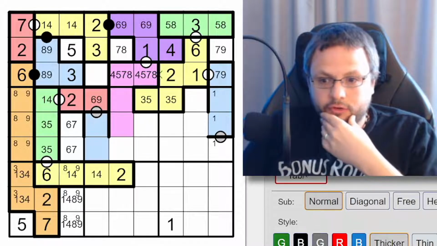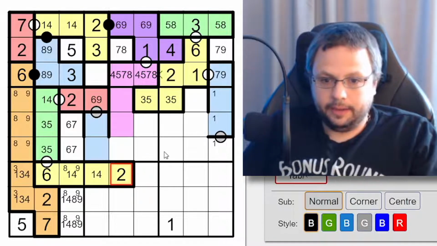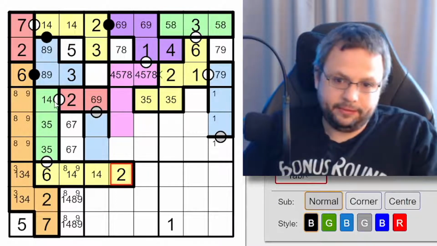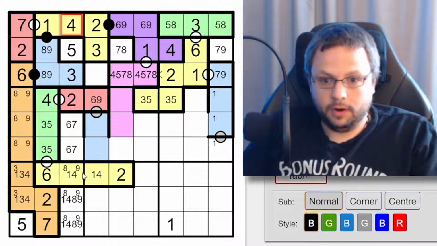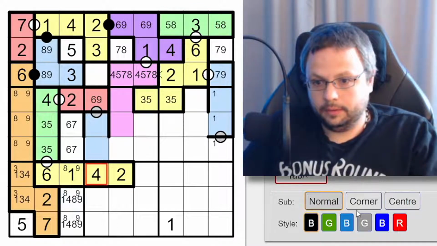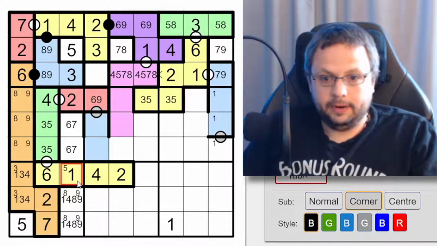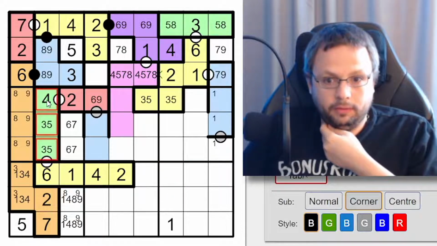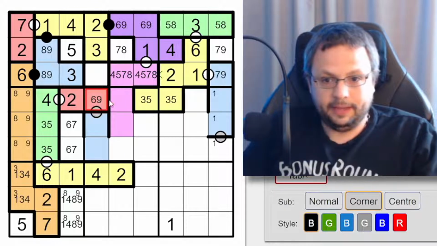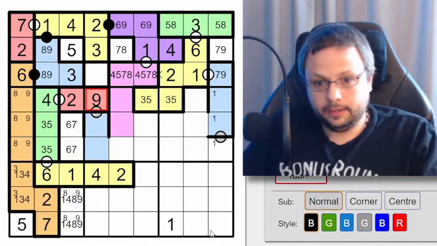And this would retroactively make this a 12 cage. So that would be the 4, and the 1 and the 4, and the 1 and the 4. This could be an 8 or a 9 or a 5. Now, this being a 12 means this needs to be an 11, so that would need to be a 9.